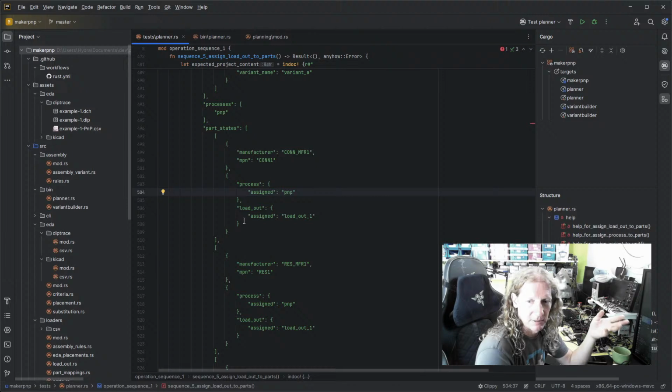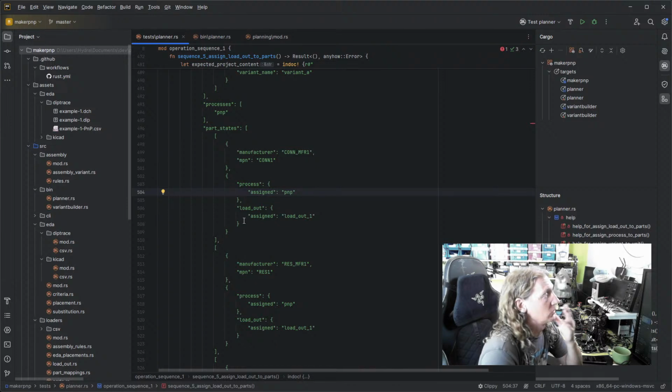Because you could manually place it, and you could pick and place machine place it, right? On the same board, on the top and the bottom. And therefore, does it help?